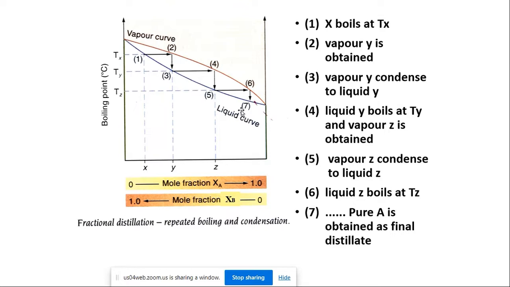Because you have only liquid now, right? If you energize, that means if you heat up the mixture, then it goes from liquid to vapor. That is what we call vaporization or boiling, right? So if you have a mixture, here you can see the room temperature. Then if you heat up more than the room temperature, it goes to the point Tx, right? Because you have the liquid phase, and this is the vapor phase.